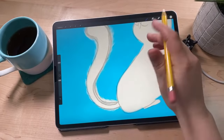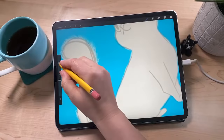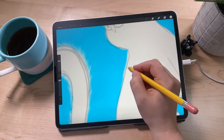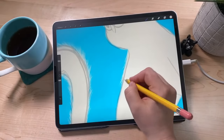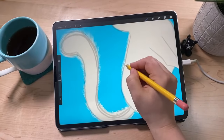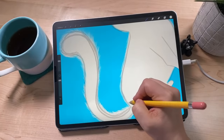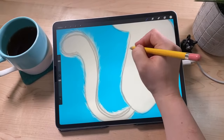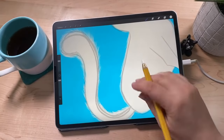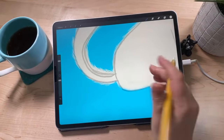All right, let's do the body now. I think the tail looks pretty good. I'm gonna make the brush size a teeny bit bigger. And I don't want the body to look too fluffy because a lot of the hair is just down on his back. So I'm adding little strokes like that, just a little bit. Not as fluffy as I did here. Here they really stick out. Here they don't so much. If you want it to be fluffier, you can make them stick out more.